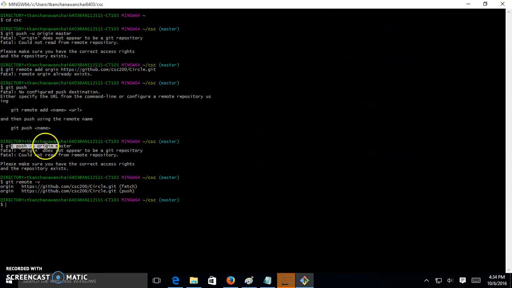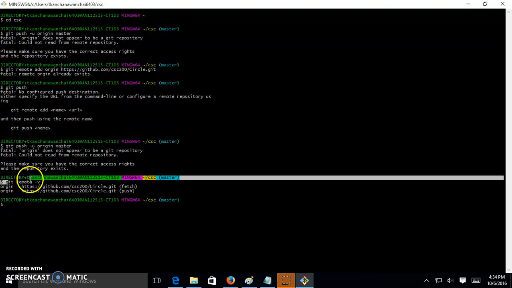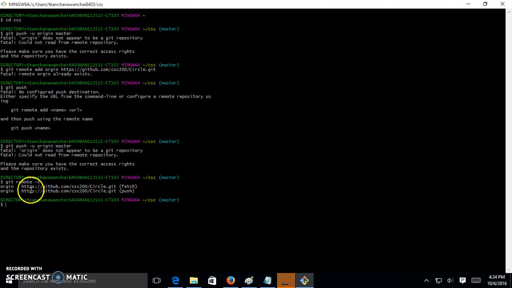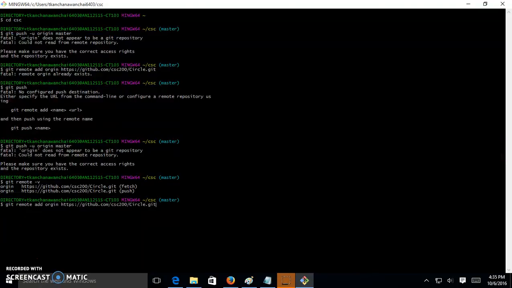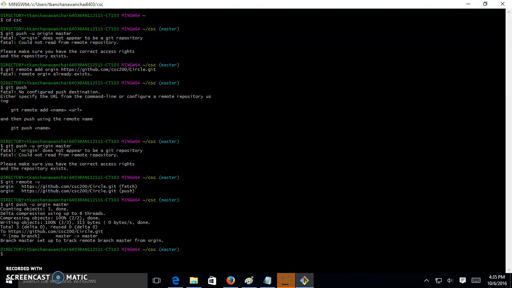Alright, so if you see this problem, make sure to run git remote -v first to check if the origin has been set, and we found that origin has not been set. It's set as origon, not origin. So it's a typo. Now we have to set it again. Git remote add origin, or you can just push to origin instead, because it's just a parameter. Either way, since I already have origin set, I can just use origin. And now it should be pushing.